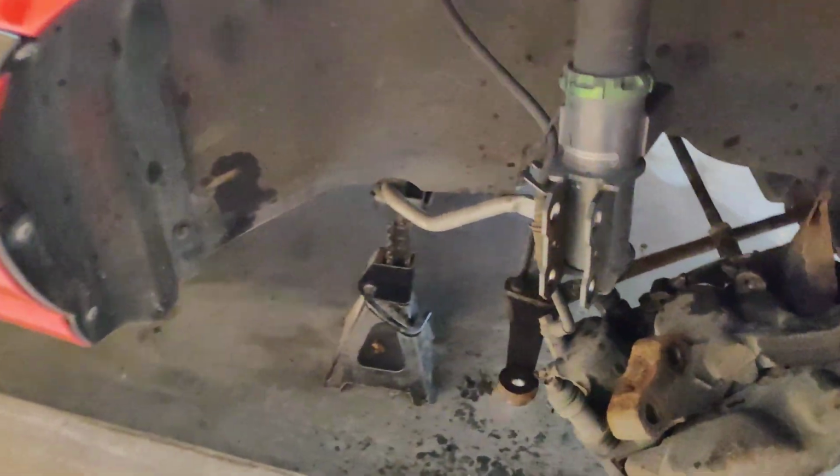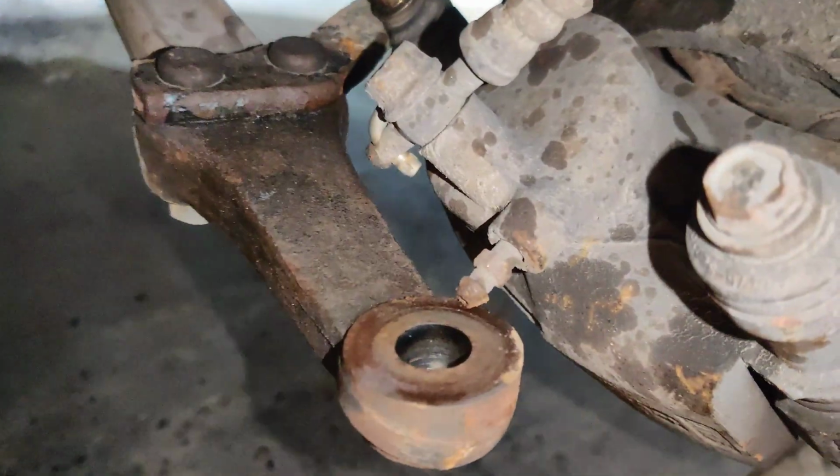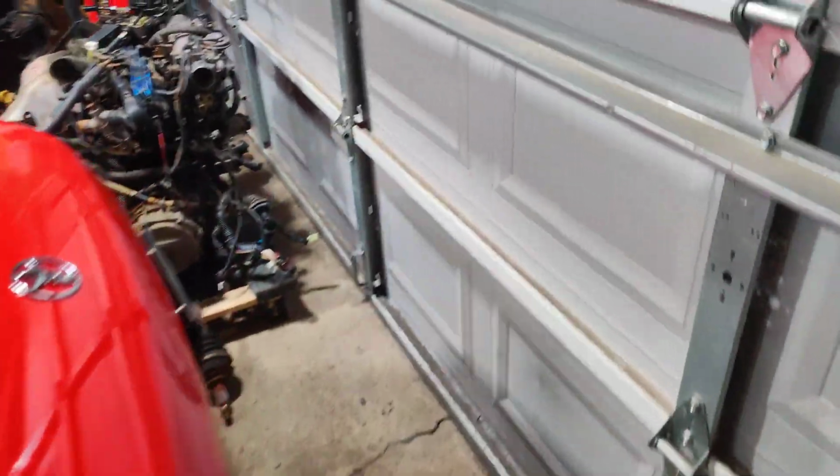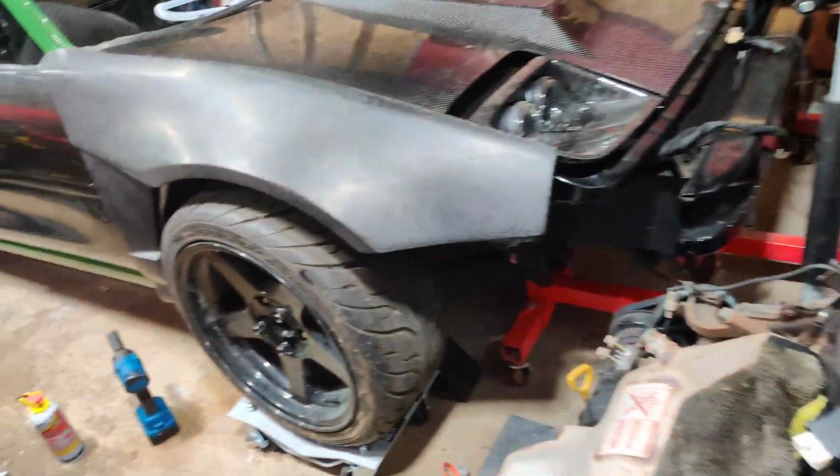Same thing kind of with the other side. Everything came out real nice and clean. Same thing for this tie rod. This tie rod doesn't look the best. But I let him know. Let's see what he says. But let's go ahead and grab the new ones.